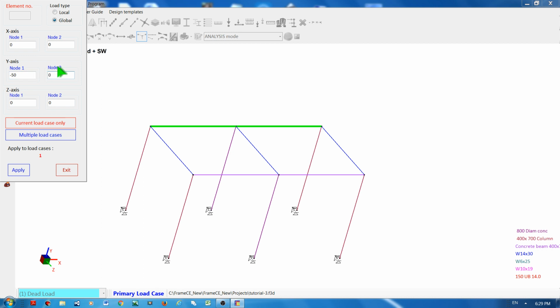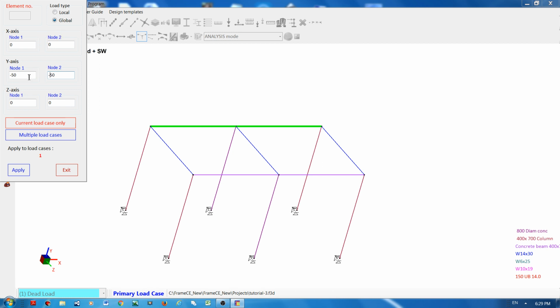One is node 1 and the other one is node 2. Node 1 is the left end or one of the ends of the element, and node 2 is the opposite end of the element. So if you have a uniformly distributed load, then node 1 and node 2 must have the same load magnitude.